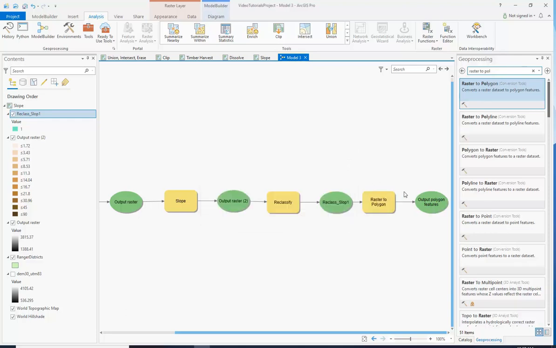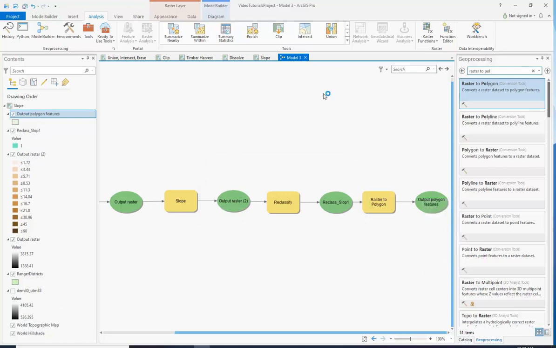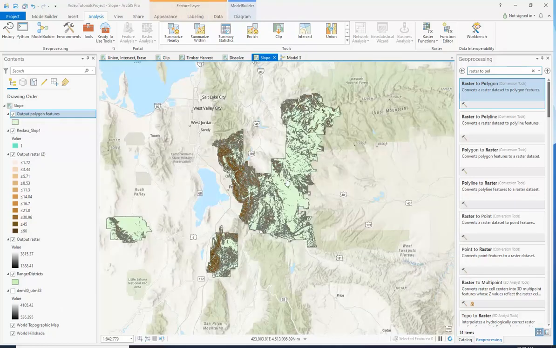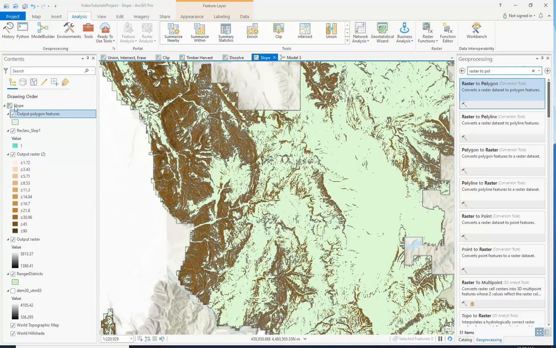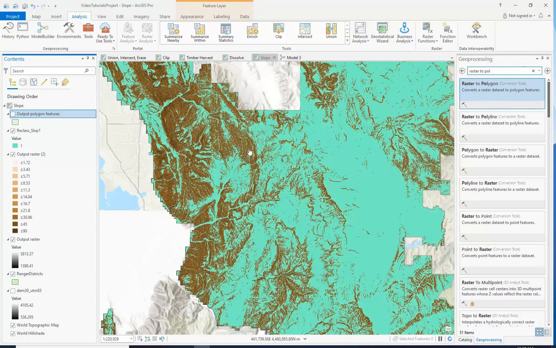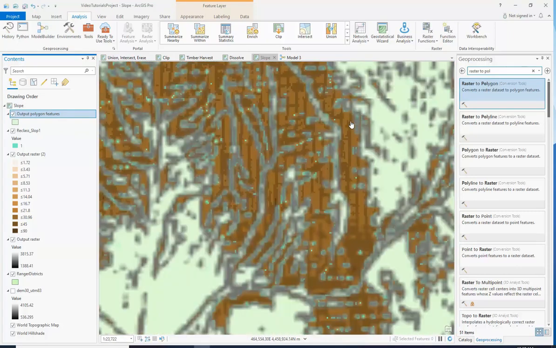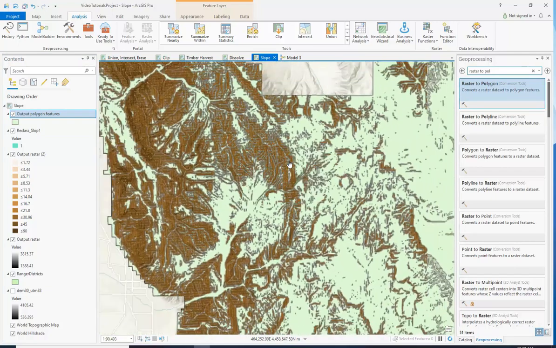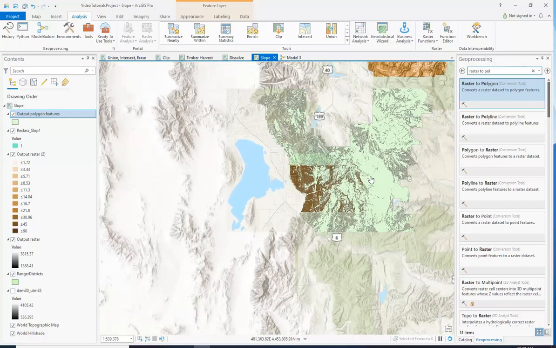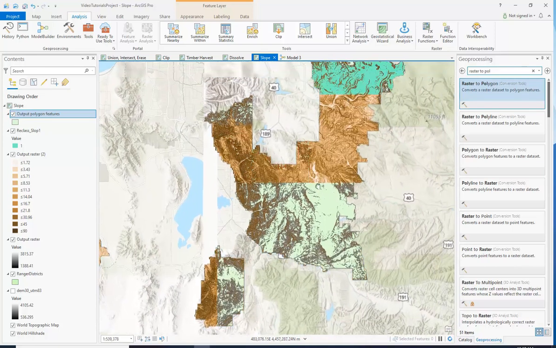Okay. And here's what our final output will look like. So it just made a vector layer of what our pixels look like underneath. So you can kind of see how underneath our vector layer there's these pixels sticking out underneath it. So this layer is our layer of good slope that you can use as part of your good criteria.